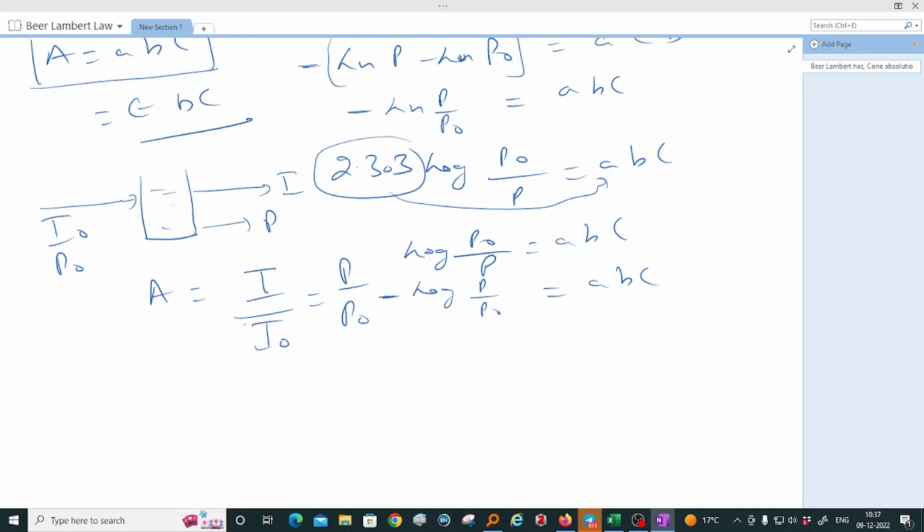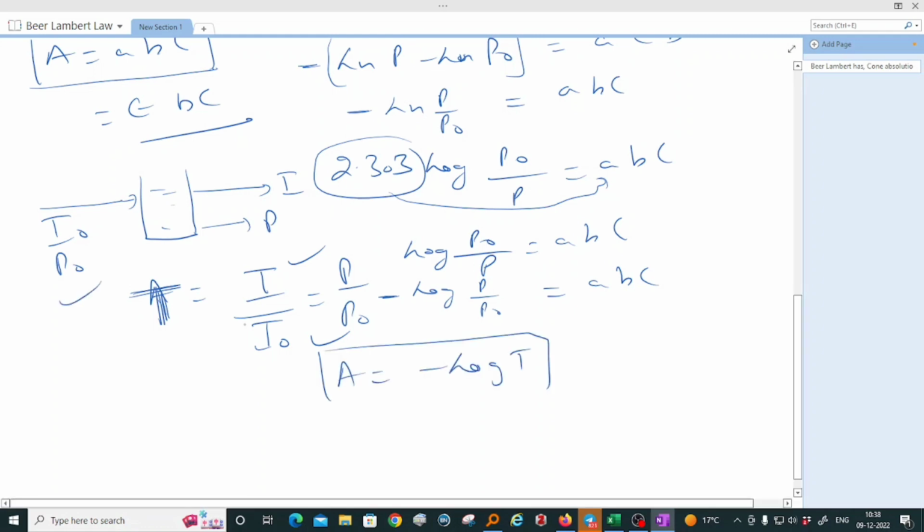Okay, then this is not absorbance, this is transmittance. Transmittance is that light which has not interacted with the analyte in the sample. So transmittance gives the intensity of the light which is not interacted with the analyte in the sample. So here I is the intensity of the light that is exiting from the sample, I naught the intensity of the light that is entering the sample. So the transmittance is given by I by I naught, that is equal to p by p naught. And if you want to write in absorbance terms, we know that A is equal to minus log of transmittance. So this is the equation of absorbance.